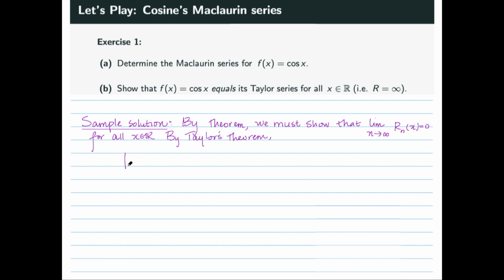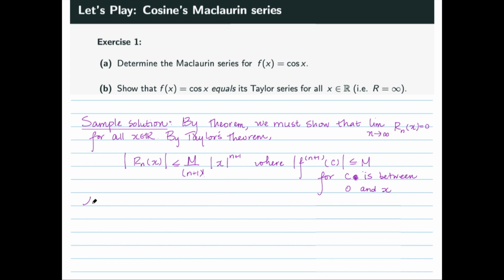What do we know? We know that the absolute error, or remainder, is less than absolute value of x to the n plus 1. And just remembering where everything is, we know that the n plus first derivative at some c has to be less than or equal to M. In this case, c is between 0 and x, right? We don't really know what's going to be bigger than what because we're checking for all reals.